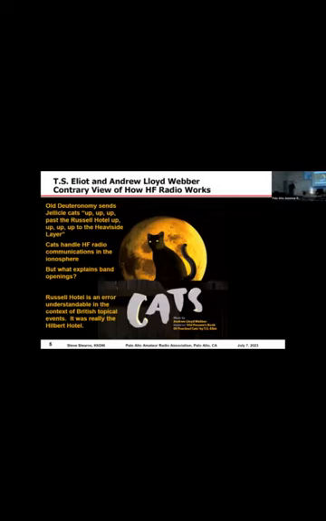Eliot used the word Russell Hotel. Well, there is a Hotel Russell in London, but that's not the hotel. The hotel the cats go past on their way to the ionosphere is not the Russell Hotel, it's the Hilbert Hotel. Every mathematician knows what the Hilbert Hotel is. Is there anybody here who is a mathematician who knows what the Hilbert Hotel is? Okay, the Hilbert Hotel is a hotel that has an infinite number of rooms. And it's due to mathematician David Hilbert, who was a German mathematician.